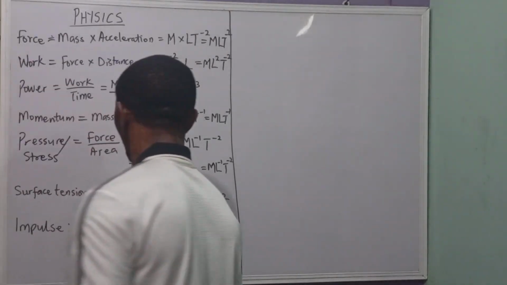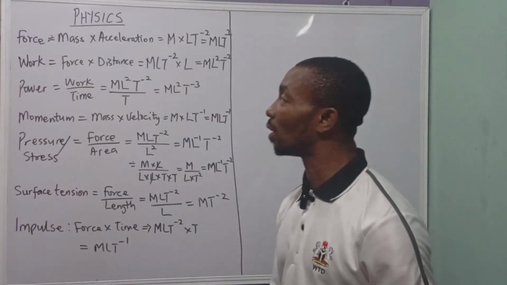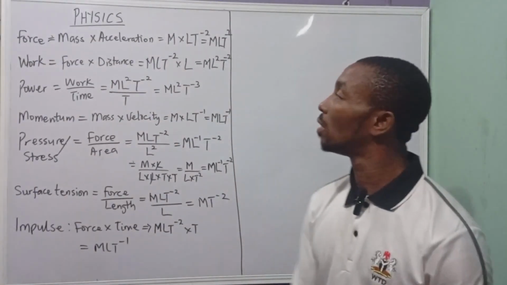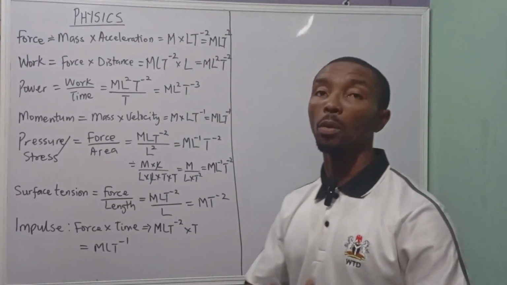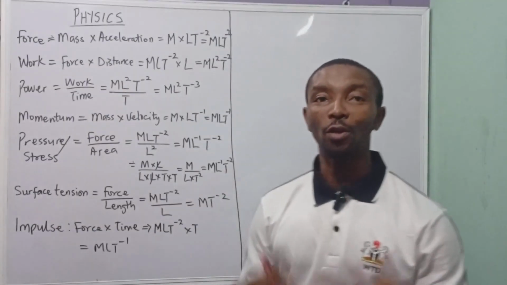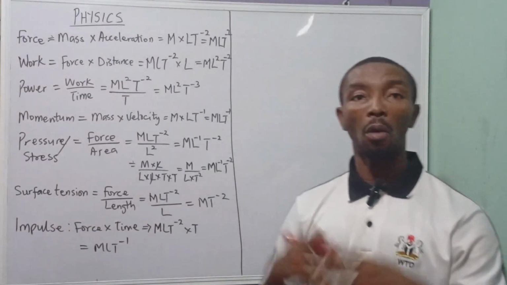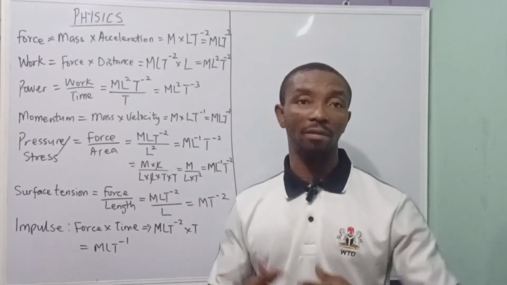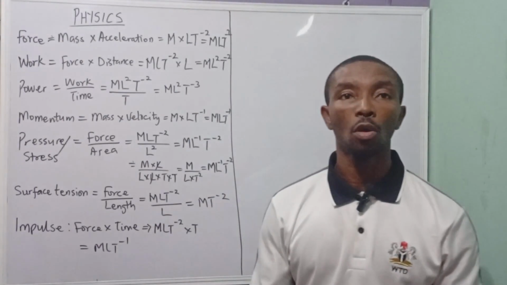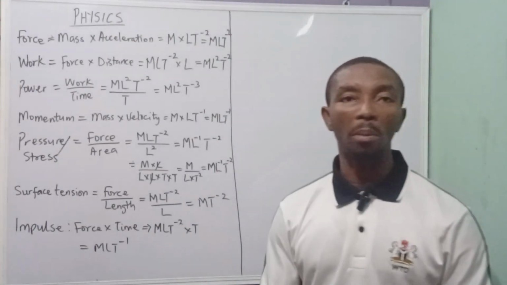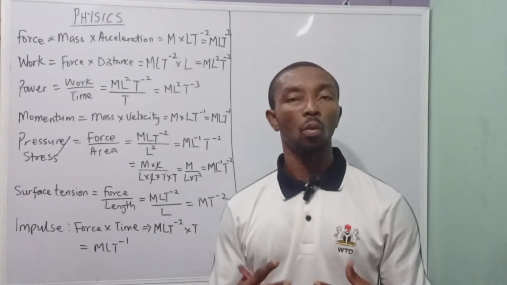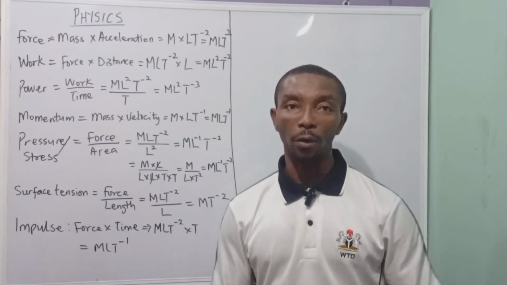Alright guys, I guess with this we've done enough examples on dimensions, so we would like to call it a wrap. For you to assimilate this, you can work on more examples, and if there are any you find challenging, post it down at the comment section and we will simplify it for you.